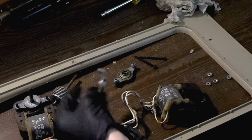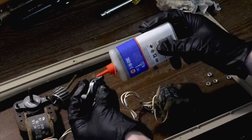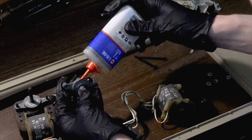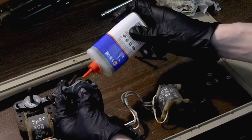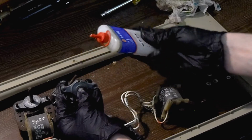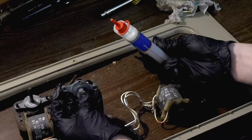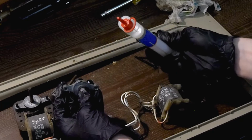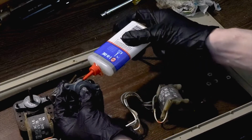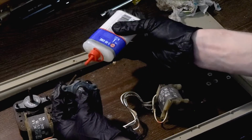Alright, I think that one's pretty well saturated, so I'm going to go ahead and do the same to this one, and then we're going to clean them before we reassemble so that we get the excess oil off. So again, this is just a slow process. You just want to be patient, and just saturate the bushings. Saturate your felt pad. And of course, what we are doing is ensuring that the felt pad gets soaked with enough oil to provide prolonged lubrication to our motor.